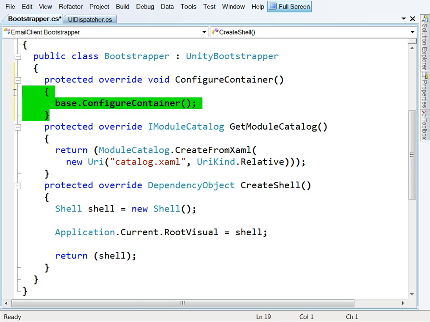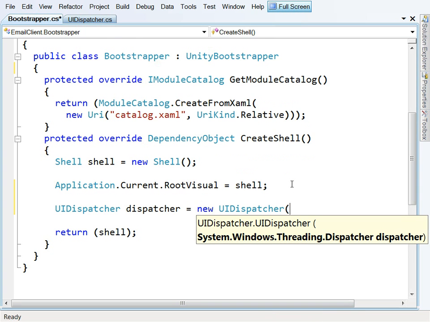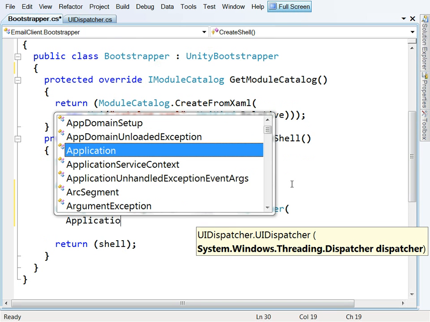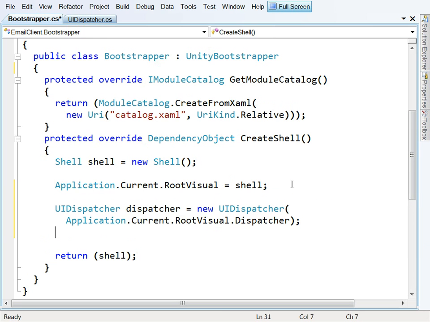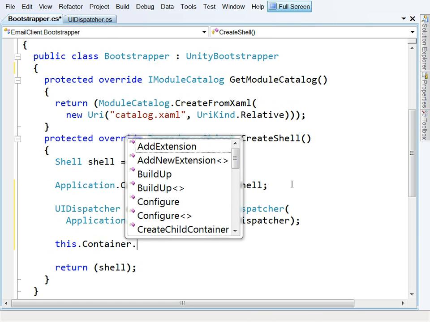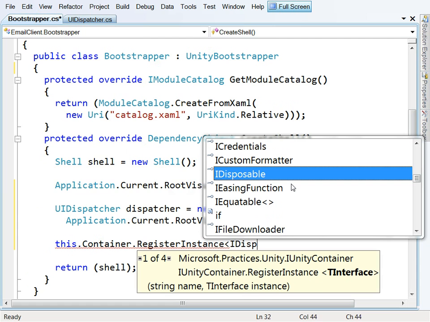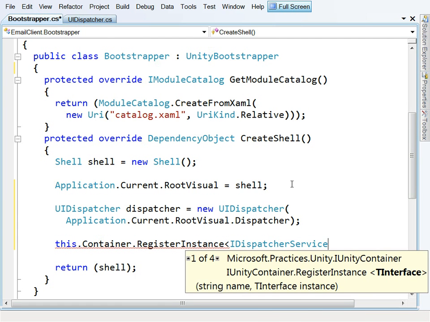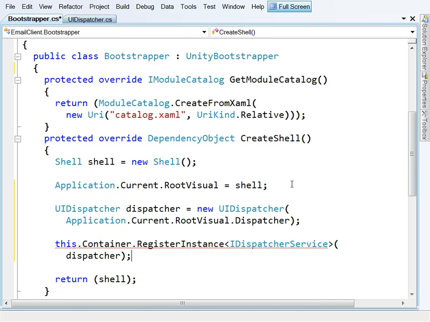So for me, what I will do in this particular case is, after we've set the root visual, I'll say UIDispatcher equals new one of those with Application.Current.RootVisual.Dispatcher, and then we'll say this.Container.RegisterInstance of IDispatcherService, and that instance is going to be the dispatcher we just created.